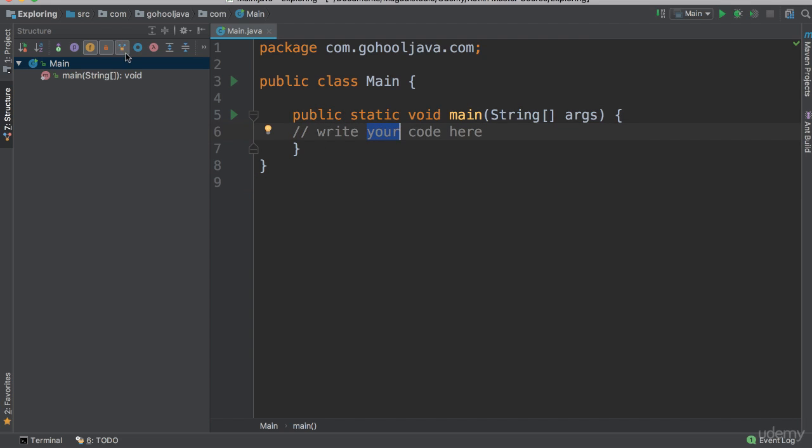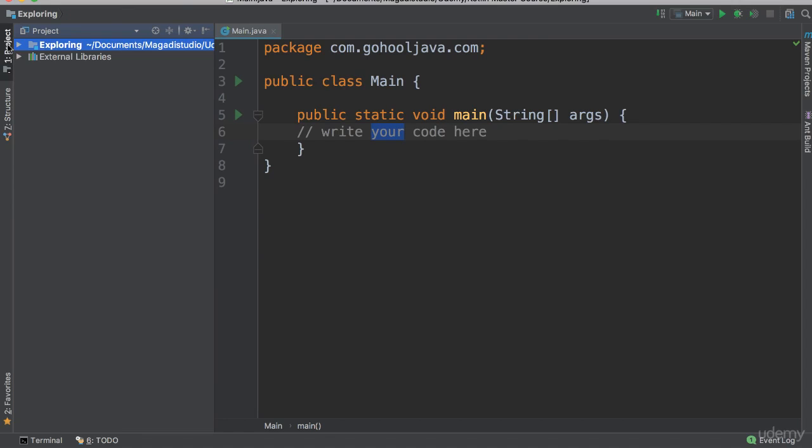Okay, there's a lot of things, as you can see, a lot of tools, a lot of buttons, that it would literally take us 200+ hours to understand everything. But the goal here is just to give you an overview of this wonderful IDE. Okay, so at the top here you can see we have this exploring, source, com, and all of this. So this is just showing the path where our Main.java class resides, right? So it's inside of our exploring project, inside of source, com.gohul.java.com, and that's where we find our Main.java class.